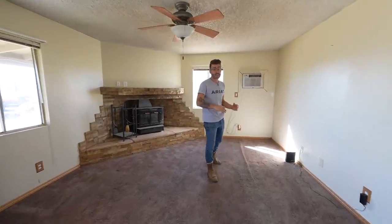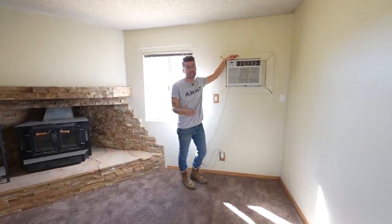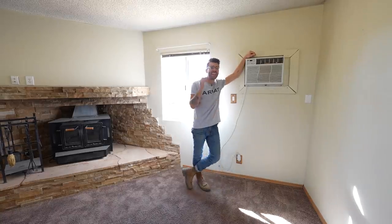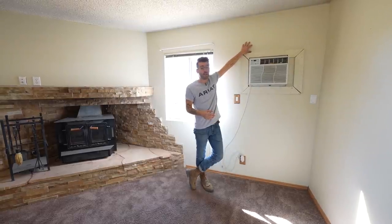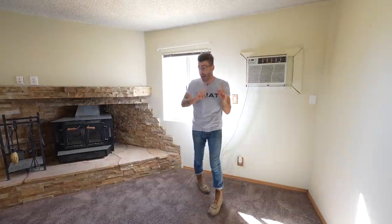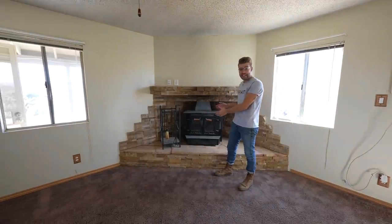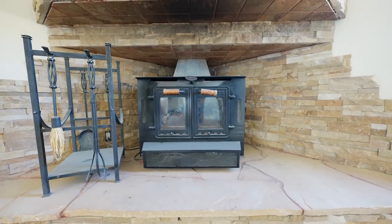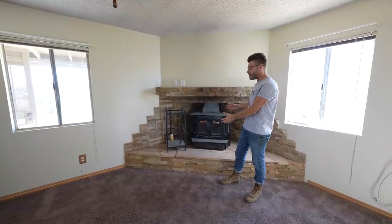There are a lot of upsides and downsides to this house. One of the downsides is the fact that we don't have central heat and air, so I'm going to be taking out this window unit, patching up this wall, and installing a DIY ductless mini-split unit. One receiver will be here in the living room and the other in the bedroom, so I can have electric heat and get off this fireplace. I grew up having a fireplace and it's no fun loading, cutting, and storing wood, so I'm going to be getting rid of it.